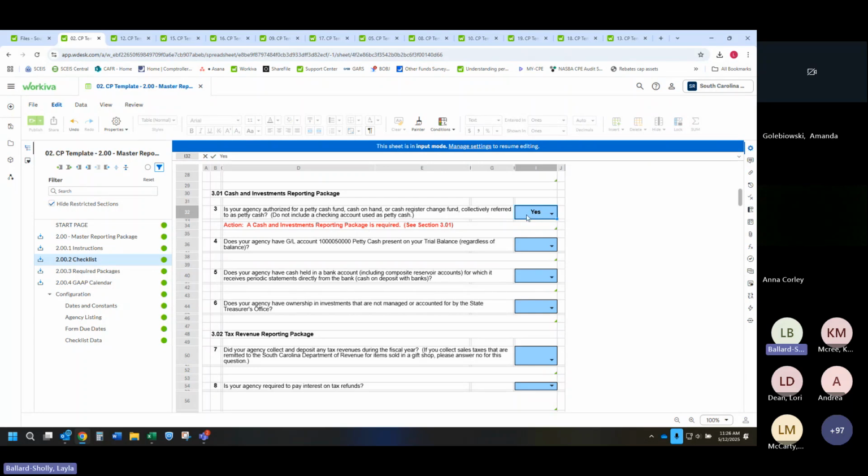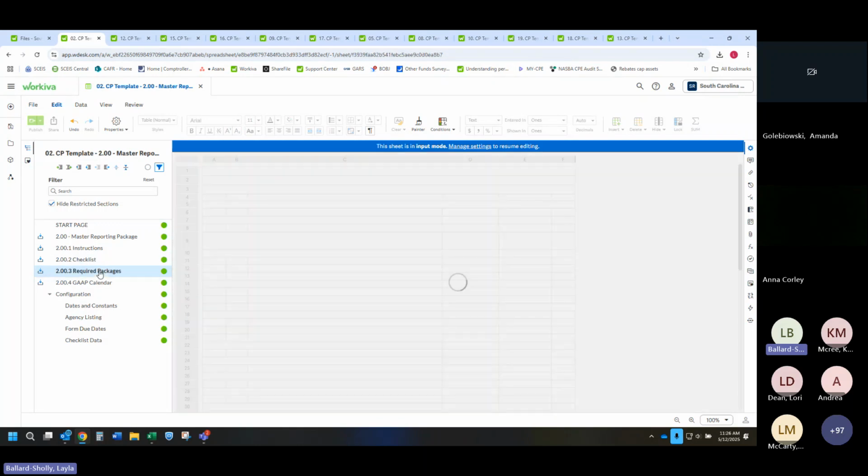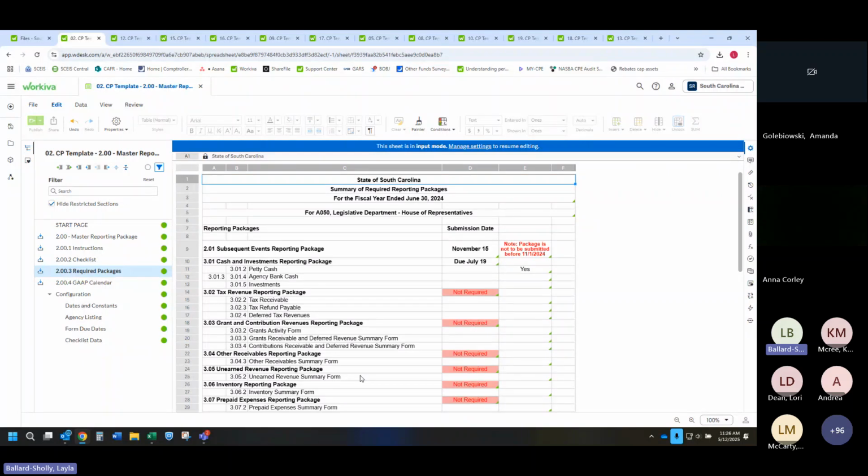This response is then going to feed into Workiva and tell it to generate the cash and investments reporting package in the future, because that one's not in Workiva this year, sorry. But once it is in Workiva, it would tell it to generate that one. And even though it's not in Workiva yet, you're still going to have this required packages tab like you have in the past, and it will still tell you on there.